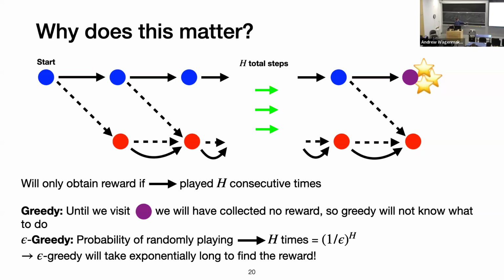So what I'm showing you here is that there exist hard examples where these simple strategies like epsilon greedy will fail, but this is not necessarily going to fail in every example. There could be a much easier example where it does better. People have written down some nicer guarantees on epsilon greedy, like when it will and will not fail. But in general, you can't say very much about it.